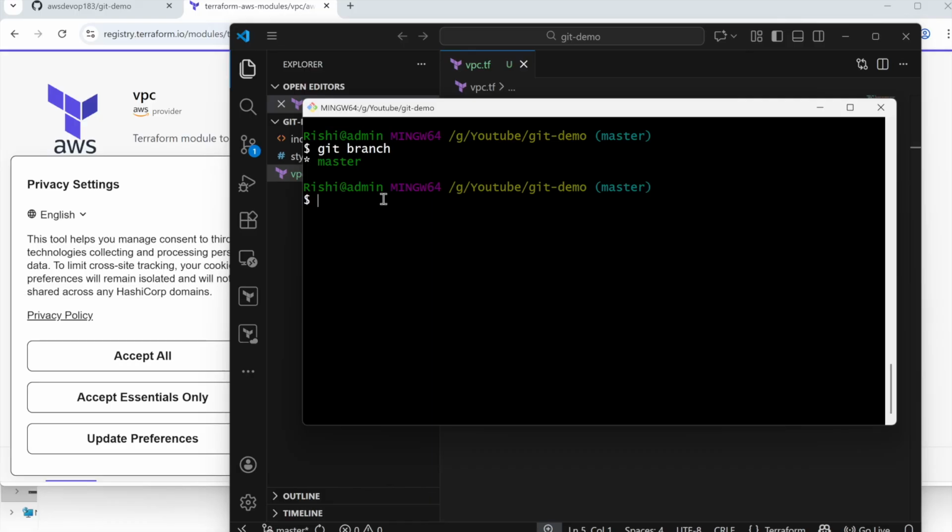So if you made a branch from one branch and then later you made some changes in the new branch, and if you merge it back to the main or master branch, which is the branch you checked out, if that branch doesn't have any commits, then that's going to be a fast forward merge. So that's a clean merge.